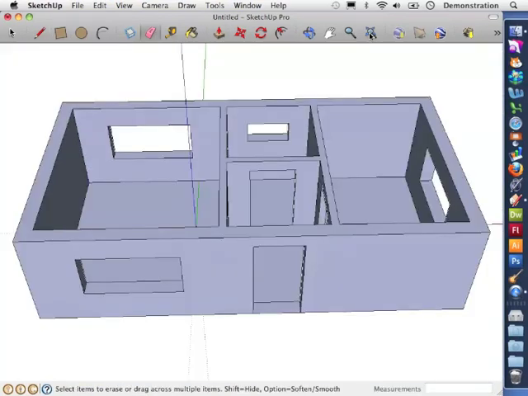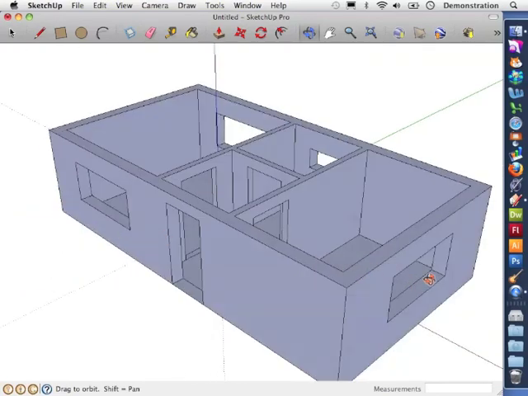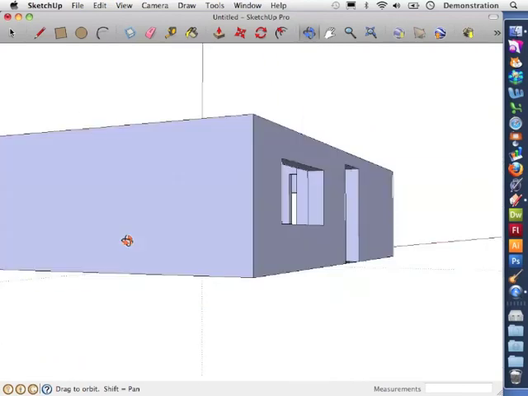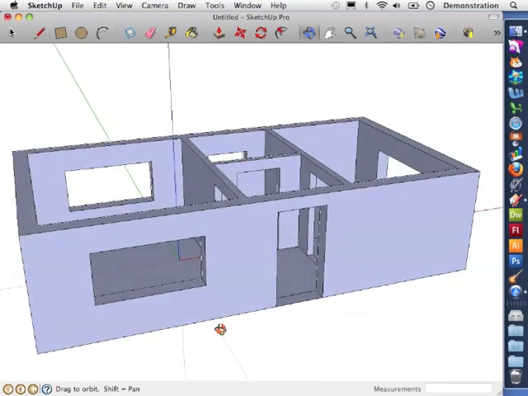And there we have a finished set of walls with holes for our doors and for our windows. And there'll be some future videos that explain how to create your doors and window frames and add them to our model. And then finally, put the roof on the top of our bungalow.